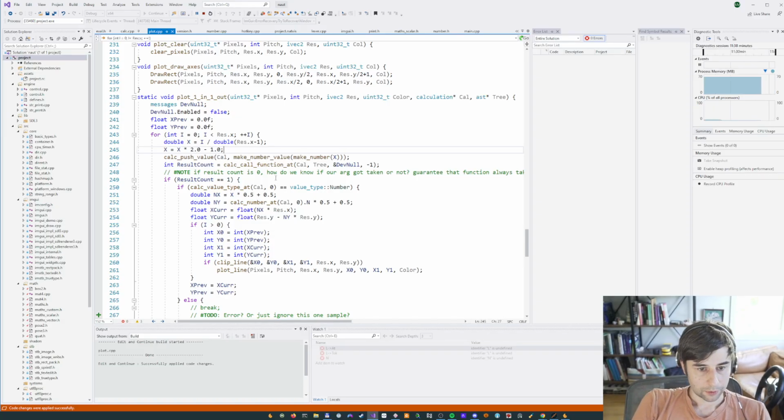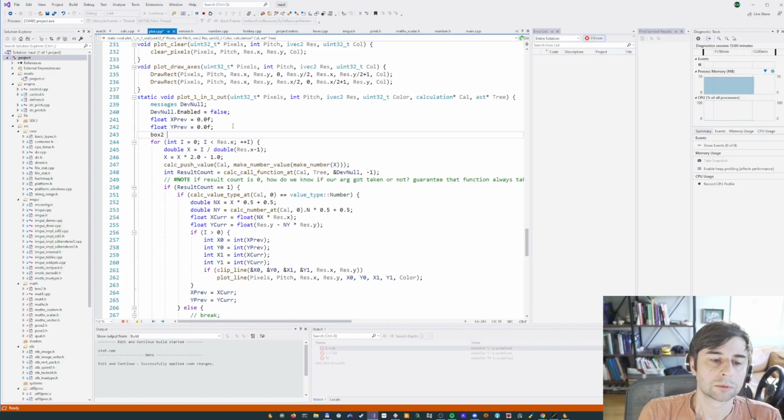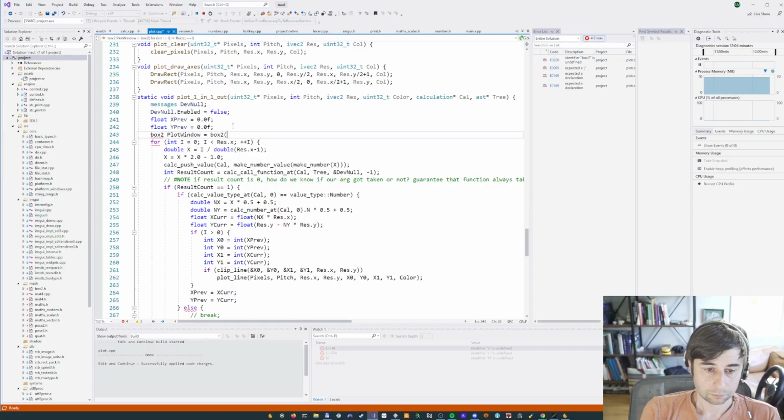So what we want to figure out is we want to create a 0 to 1 value and then remap it back to the window that we care about. So we want something like, we need box 2.